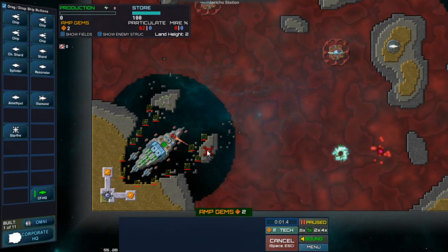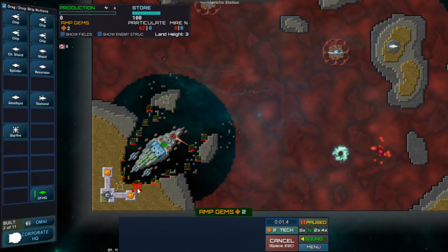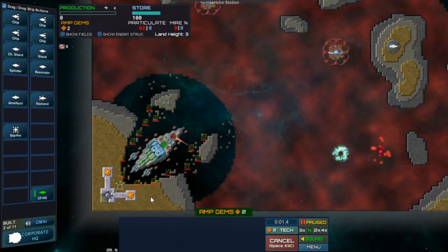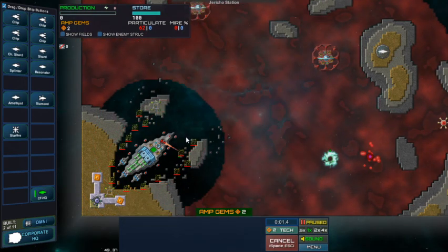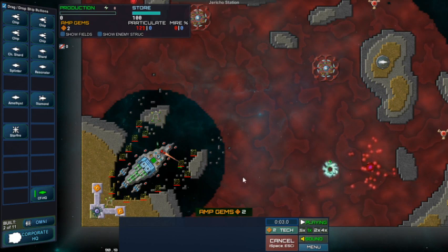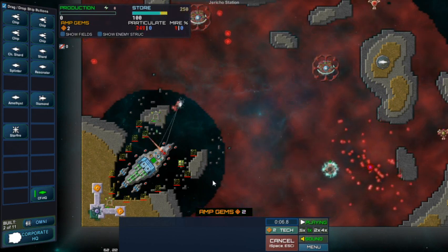What? You can't build there, really? Surprising. I'm going to build one right about here as well, so that it can just take the rest of this. I have an auto-mirer, but that's not really going to help much. But I would like those amp gems, for sure. Alright, let's see if this thing can really build. It does, it just doesn't build super great. But we've got energy now, so that's good.